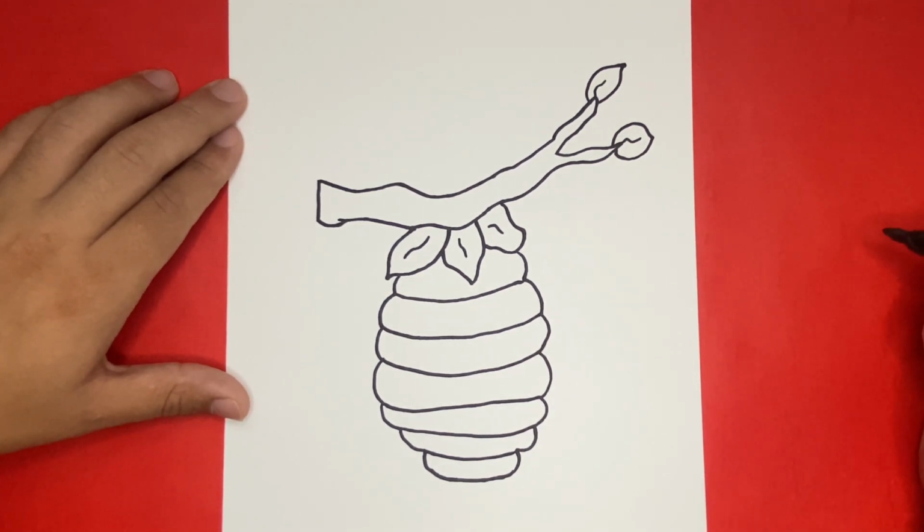Well done. Now in the center of the beehive, we're going to draw a circle and fill it in completely black. This will be the opening.